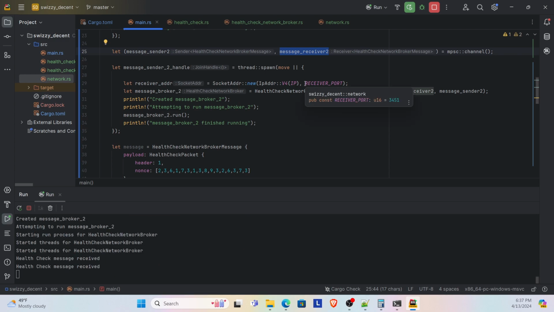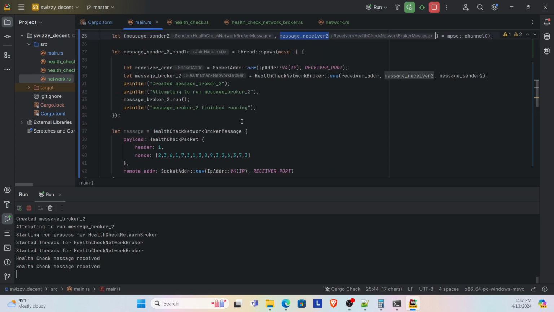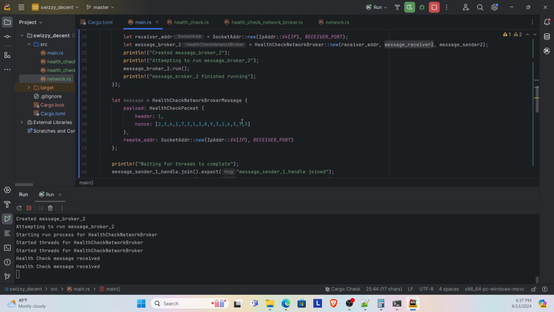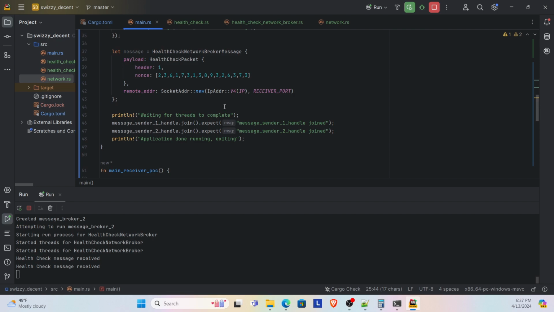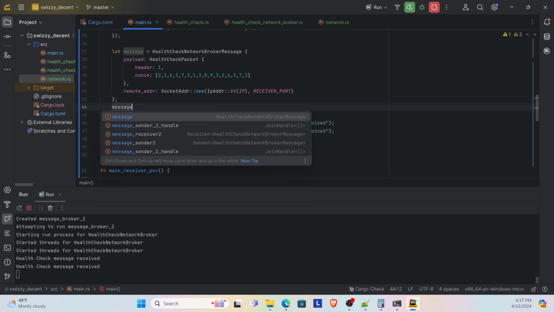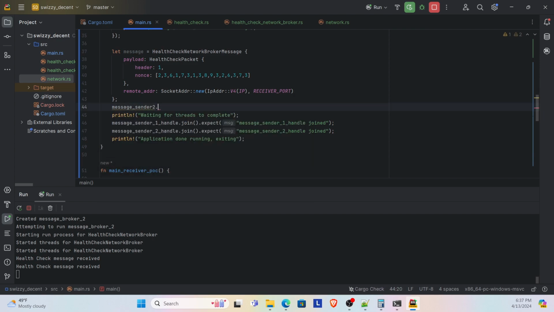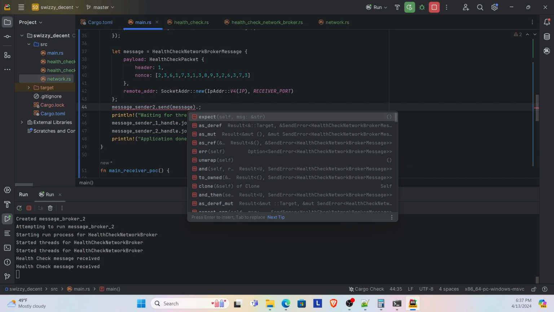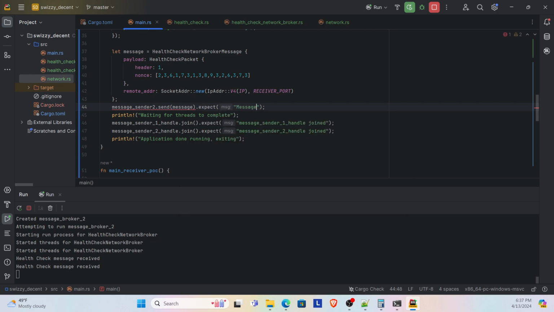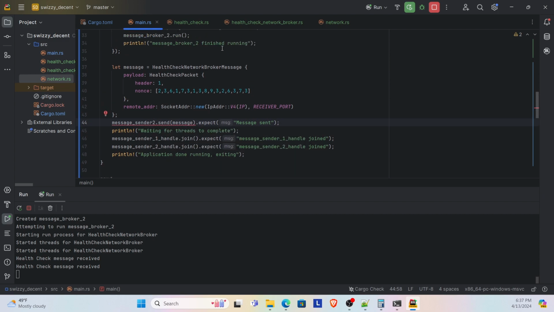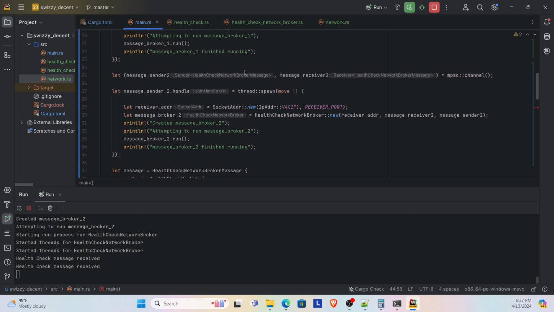Cool. Alright, so now we can do message sender 2 dot send message dot expect message sent. Okay, so it has been moved.